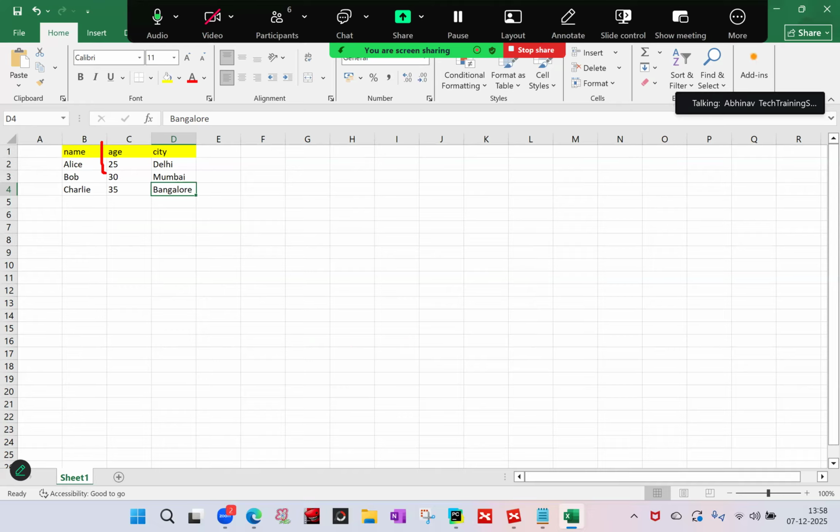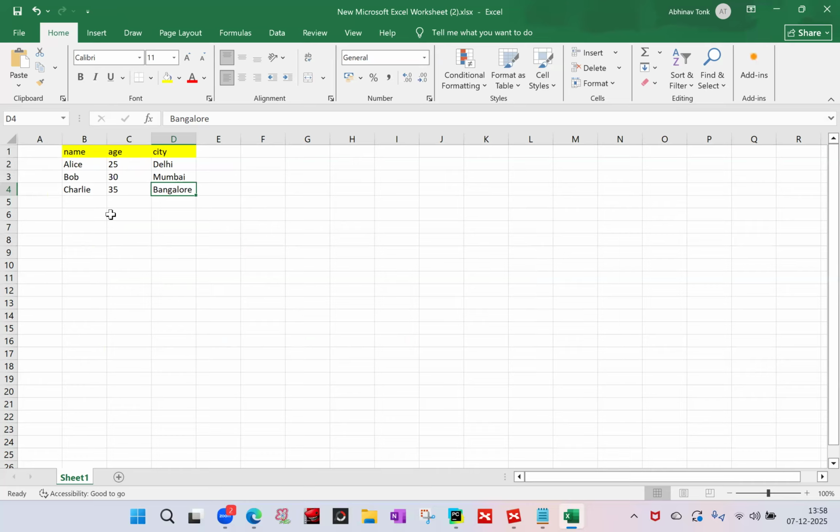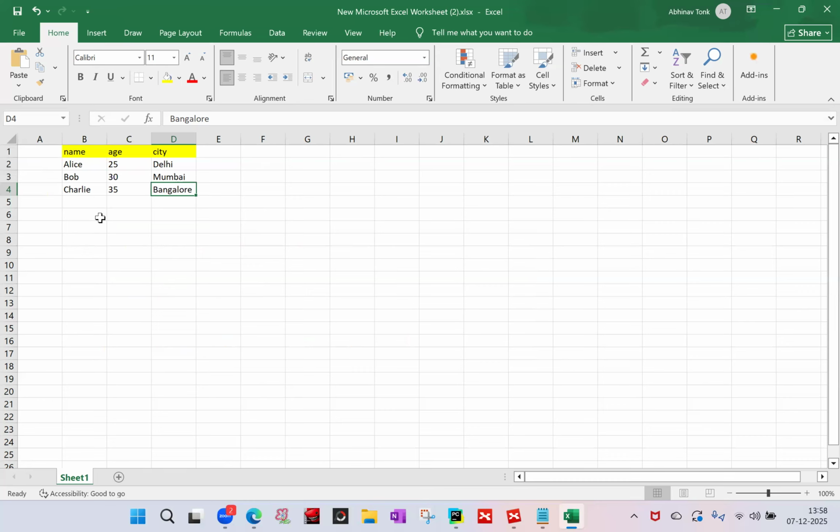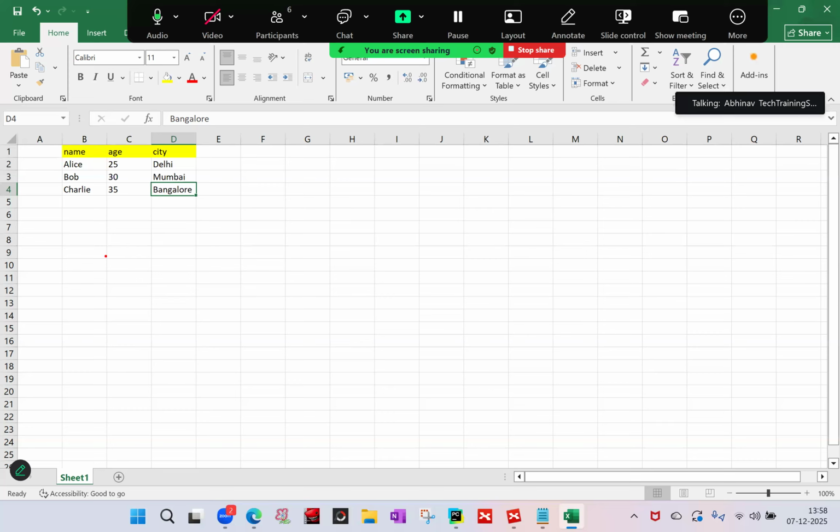If I take this subset of data, that is one data frame. If I take this subset, that is another data frame. If I take this subset, that is another data frame. So basically a data frame represents any frame of data in the whole data. Initially, we define the data frame as the complete data that we have defined.